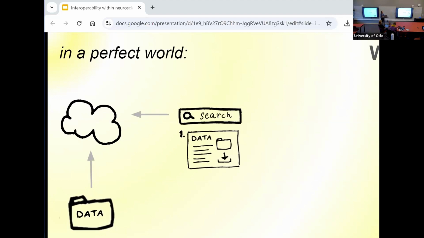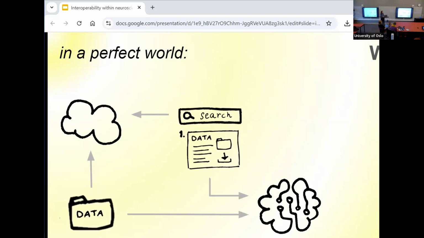Also, making sure they are indexed in relevant search engines. And this way, researchers may find and use data that they find in the cloud together with their own data. If these data from different sources are interoperable, it is easier for us, of course, to put them together to better understand the brain. Right?